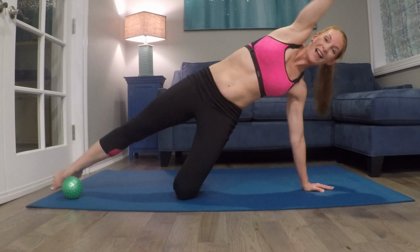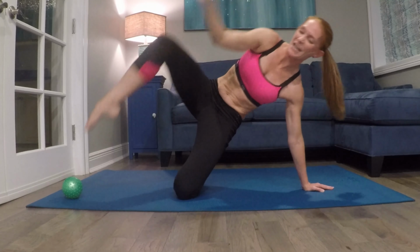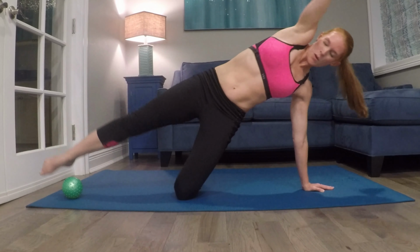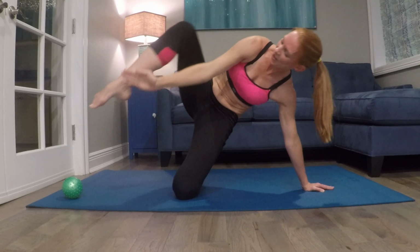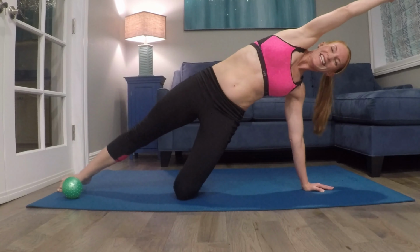Tap. Again, if you want to make it a little more challenging, reach all the way to the toe, but every single time, extend that hand out and squeeze. Squeeze. That nice, beautiful side plank right here. Keep breathing.